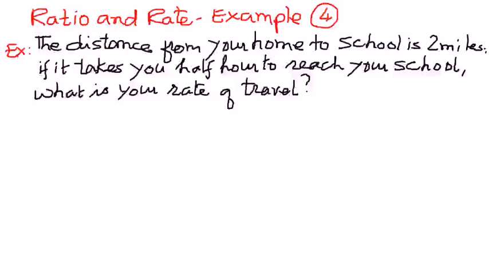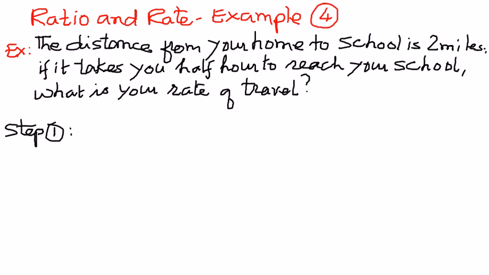Welcome to my presentation. In this presentation, let us try to understand an example related to rate. Let's say the distance from your home to school is 2 miles. If it takes you half hour to reach your school, what is your rate of travel? How long does it take you to travel that distance? That is the question. So to understand this, we will break it down into these different steps.